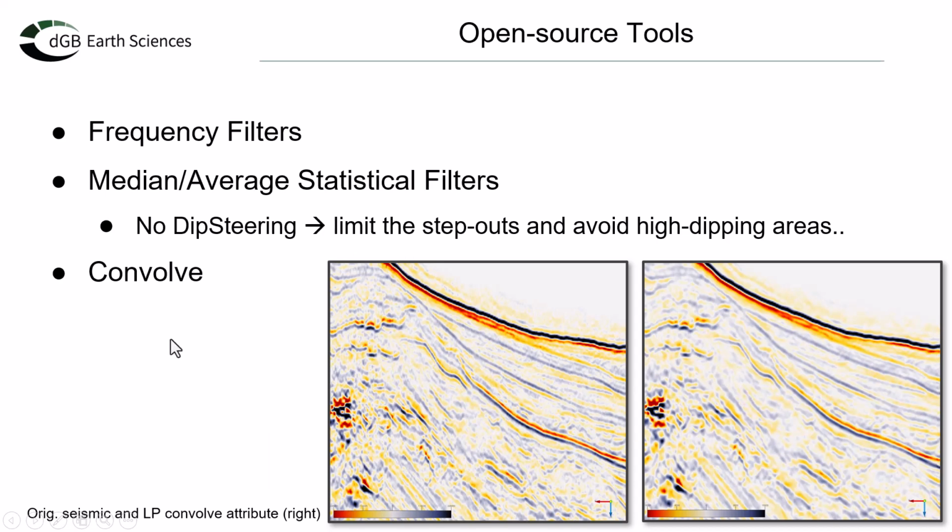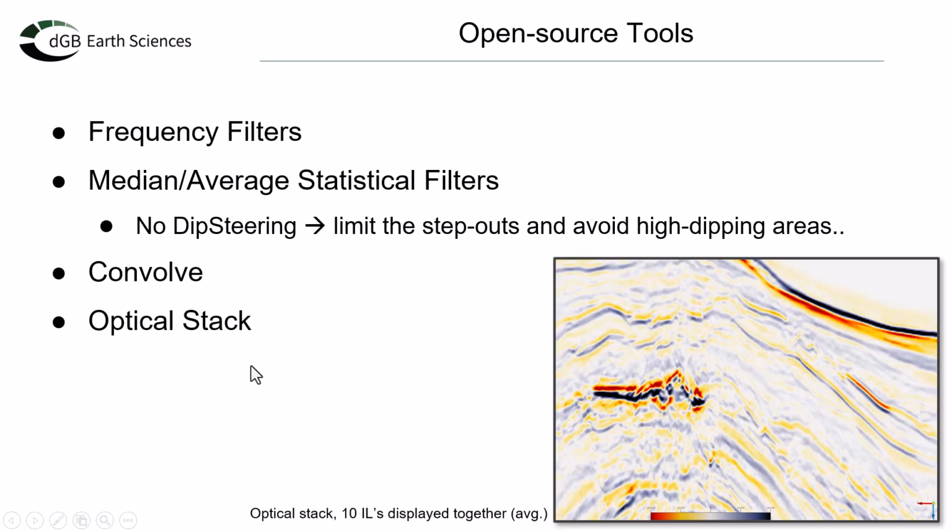and you can see here, compared to the left image and the right image, the difference. Then we have a number of other tools if we're looking at enhancing single geologic features such as flat spots. Here I found an example of something that could be a flat spot. We can use optical stack.